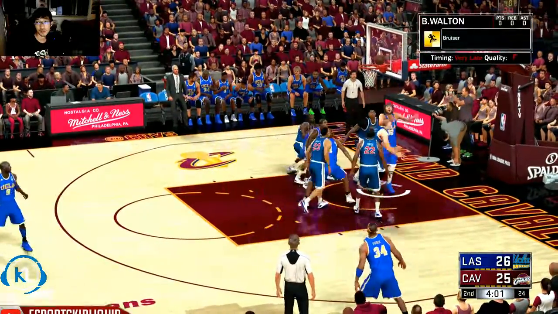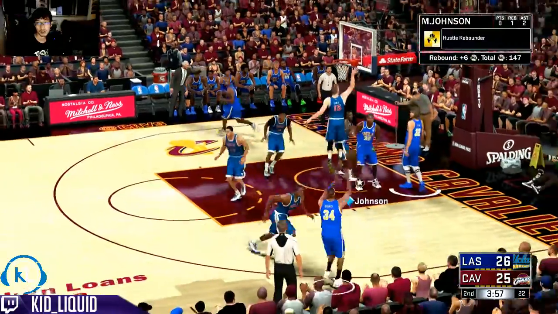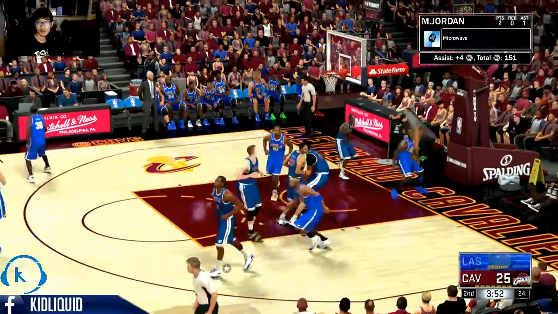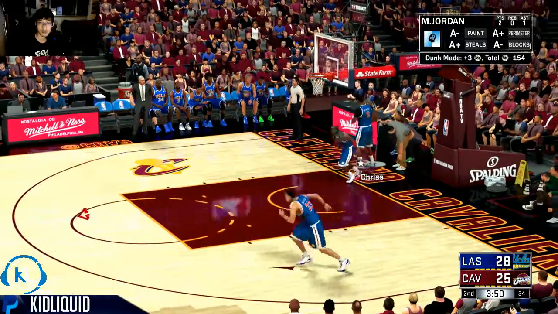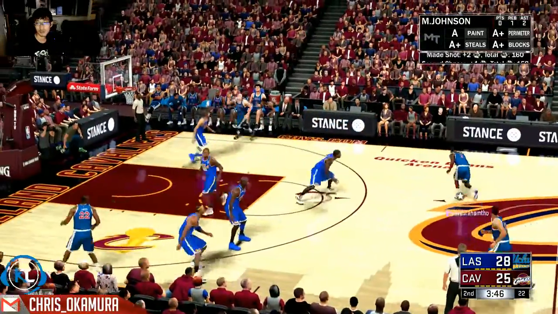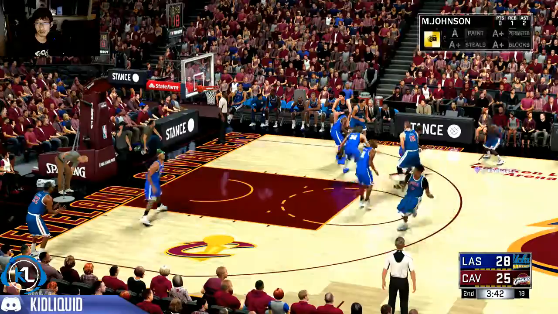Los Angeles making a switch here. Walton's checked in for Love. Rodman comes in for James. Paul Pierce is checked in for Worthy. And it's Jordan in for Dwayne Wade. And he's an automatic finisher when he gets into that area. He is, and he picks the simple one-hand stuff to get the 2 points.